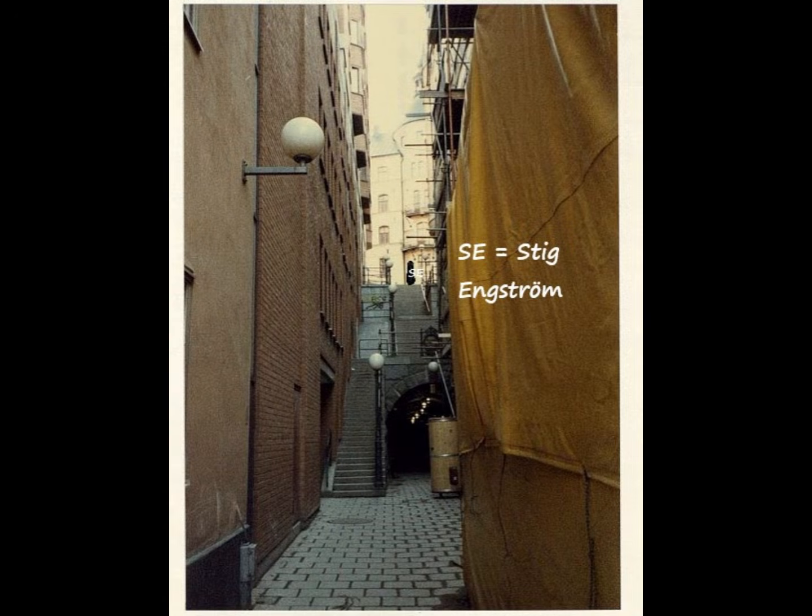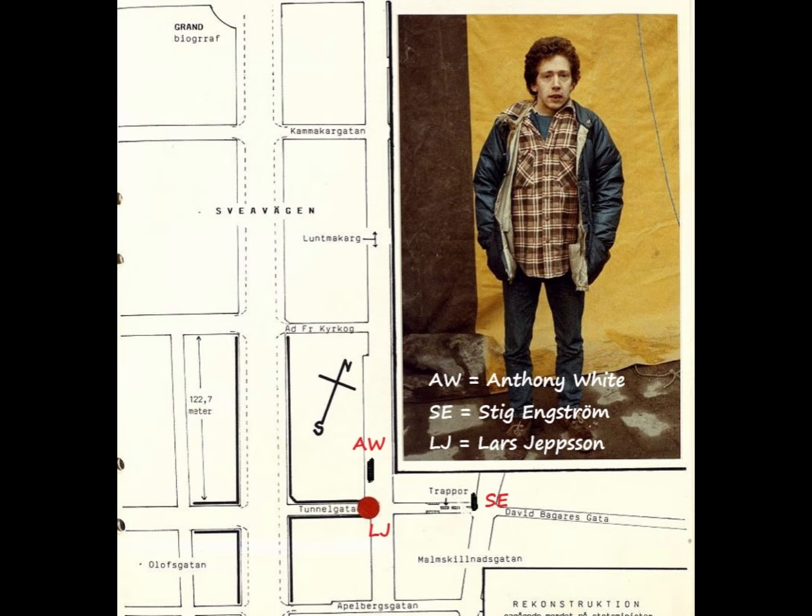We also have a very important witness on Tunnelgaten who hears someone being shot at the murder site and sees someone fall to the ground. He then hears someone running behind the barracks, and the witness follows the person he believes is the perpetrator up the stairs to the ridge. The problem is only that it is the fleeing and mistaken witness Engström whom the witness Jepsen sees and has full focus on. He simply misses that the real perpetrator disappears north on Lundmakargatan, behind his back, while he is completely focused on the fleeing Engström running up the stairs, which he then bravely tries to follow and search for.